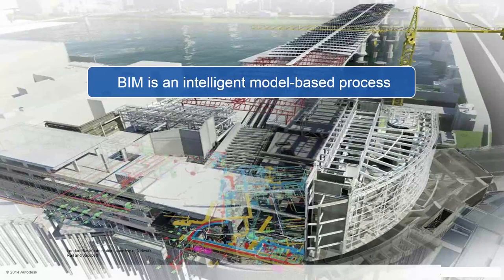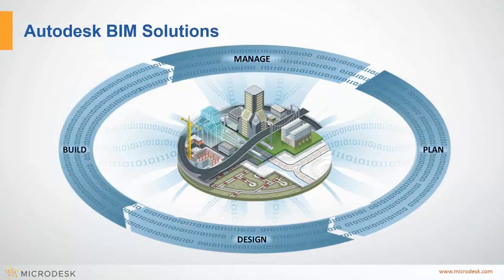What are we managing? Are we managing design? Are we managing the construction? Are we managing our facility or our building? So the real part of this is the information, and what BIM really is, is a process. There's not any one specific program or software that is BIM. So there's a lot of BIM applicable or BIM based tools that work within this process. Main thing with this process is to make sure that we're not losing our data.